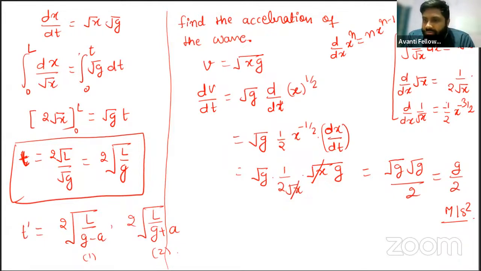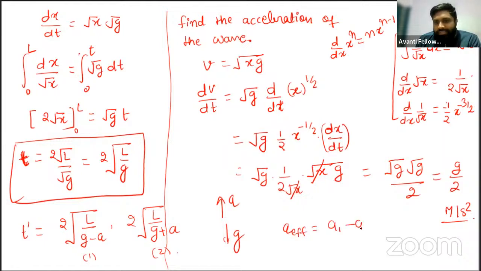Okay. It's very wonderful to see that one of the JNV Yanam students has answered, and answered correctly, because when the lift or whatever the system is moving up with an acceleration a, there is a downward acceleration g also. But we are sitting in this arrangement, so the effective acceleration will be a1 minus a2. Since these are in opposite directions, they will add up. So it will become a plus g, or g plus a. Very good, brilliant answer by the student of JNV Yanam. So the student of JNV Yanam wins the race, and I congratulate them.